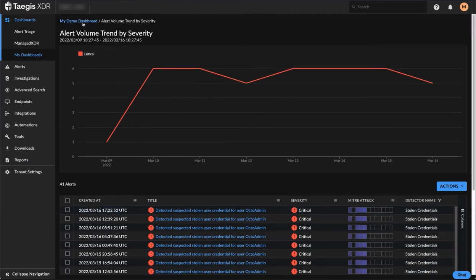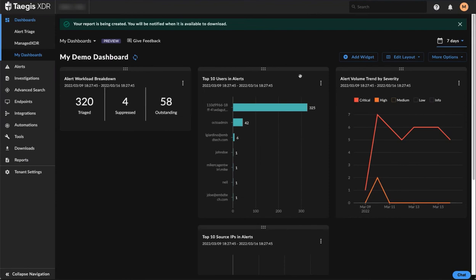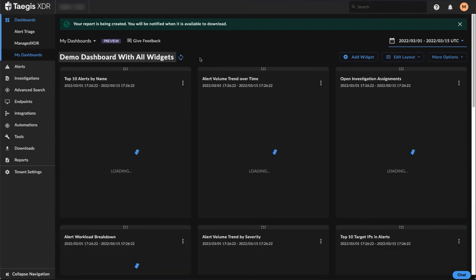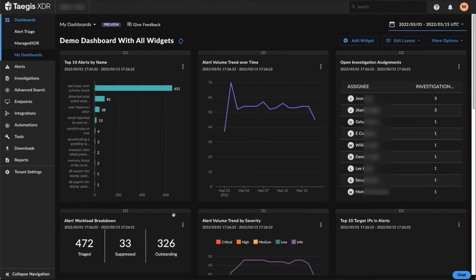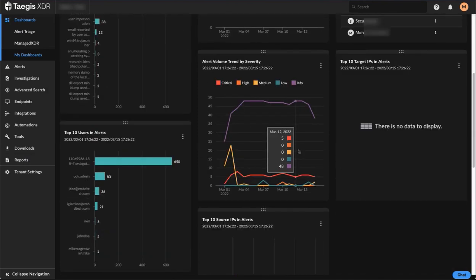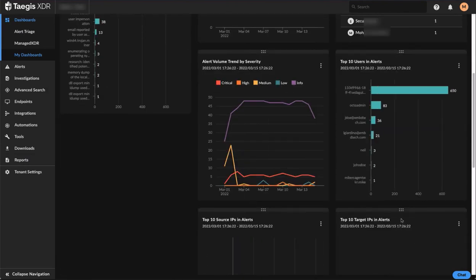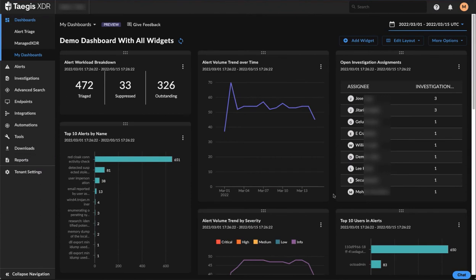And finally, you can quickly navigate back to the dashboard using the breadcrumb link at the top of the page. You can create any number of custom dashboards needed to visualize your Taegis XDR security data in the ways that make the most sense for you, and quickly switch between them using the selector at the top left of the screen. In addition, you can quickly rearrange the widgets by grabbing their dotted handles and moving them around the display to further customize your dashboard experience.